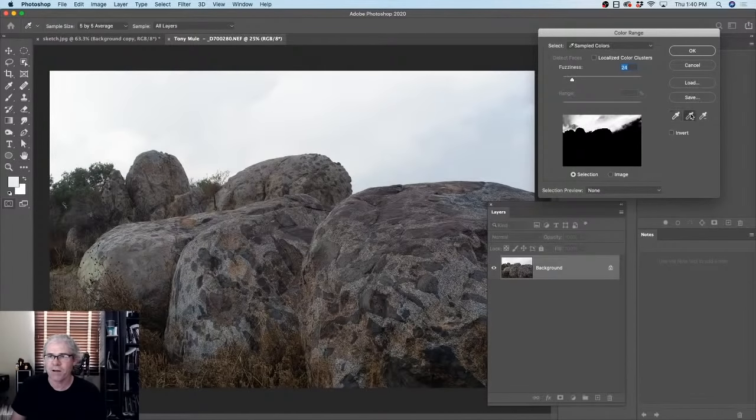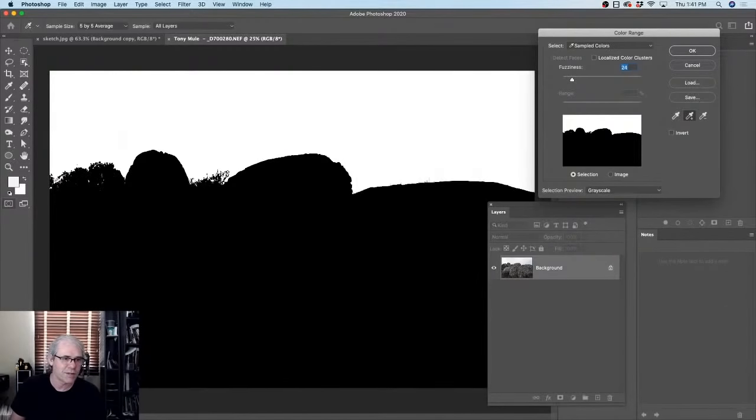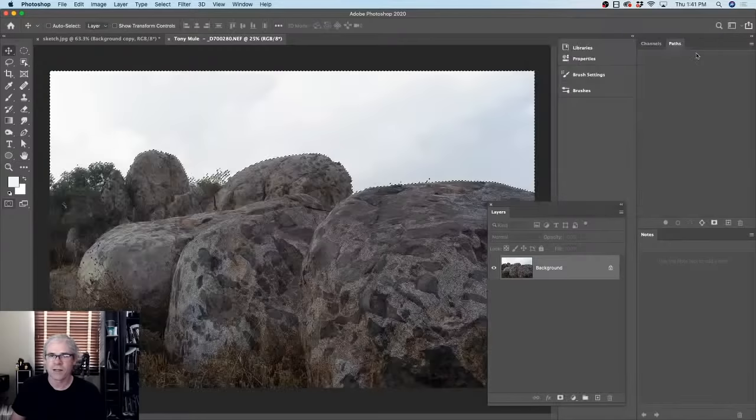When we go in here, we can very quickly, and I'm hitting that plus key, we're going in here and we're selecting these areas. You can just drag across if you want. And let's go into the grayscale. So we want to make sure those holes are visible. Look at that. Play around with the fuzziness. You want to take the fuzziness as low as you can. Don't go high because you lose a lot. All right, so we're going in there with that fuzziness. And right on the verge, right there. Okay, great. So click OK.